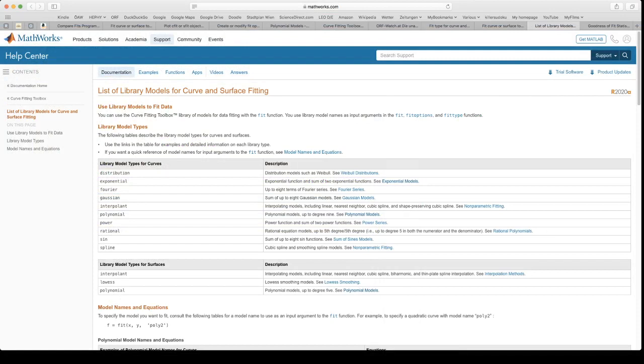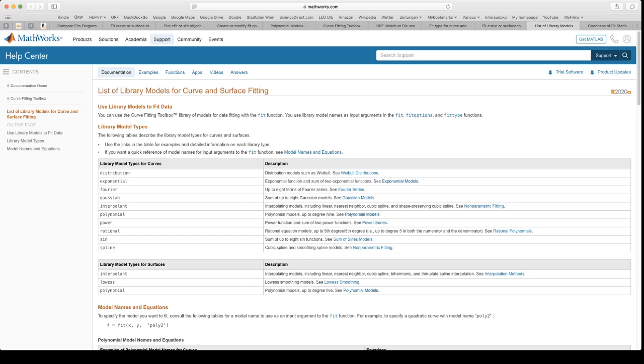Let's concentrate for the time being on model types for curves. We'll talk about surface fitting later. These models contain both parametric and non-parametric models. At the moment we're interested in polynomial models, which are of course parametric.